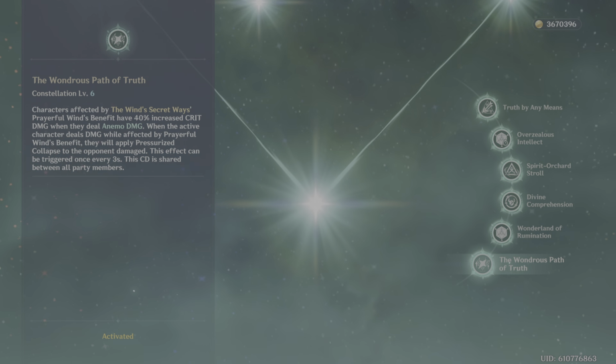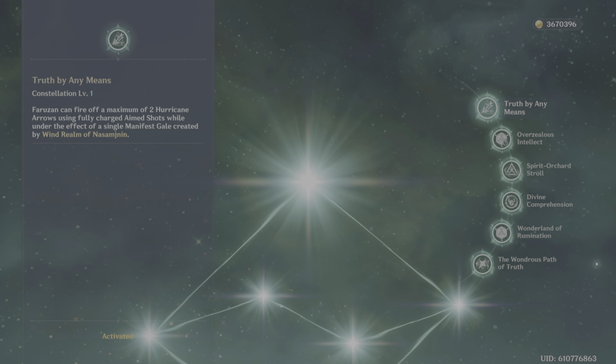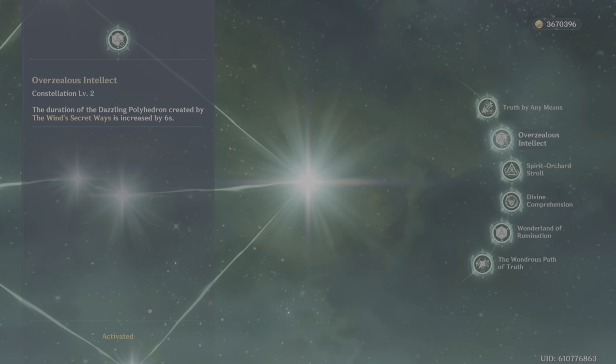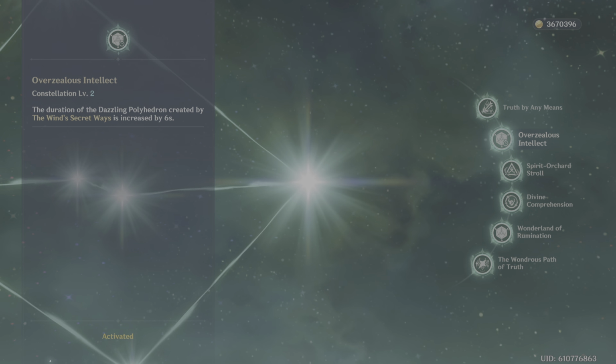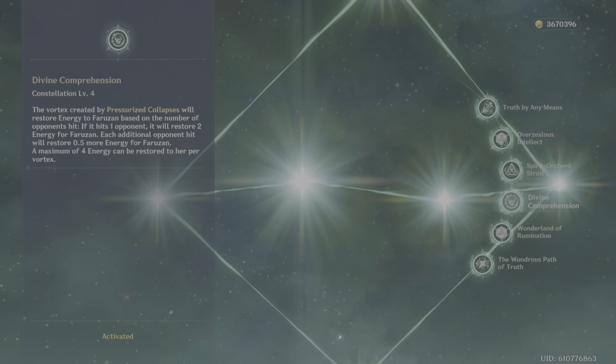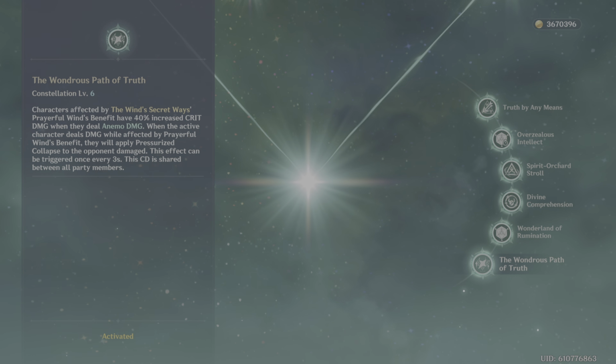So that's why it's really important to have as many constellations as you can, because C1 is double the Hurricane Arrows, so way more damage as a DPS. C2 gives you much higher uptime on your burst. C3 and C5 are just much more damage. C4 helps her energy issues a lot. And C6 gives her big personal damage.